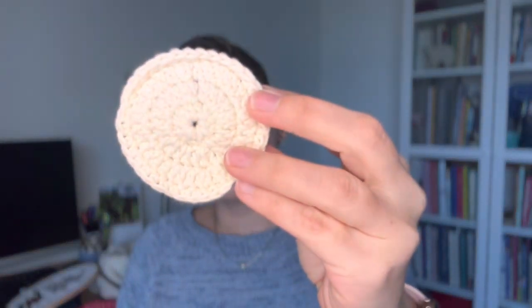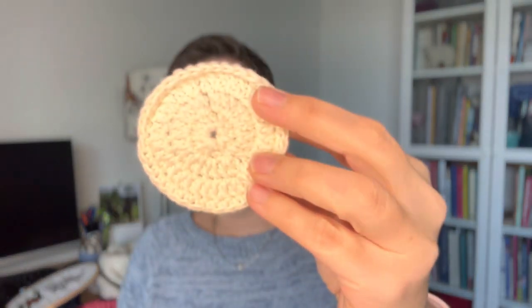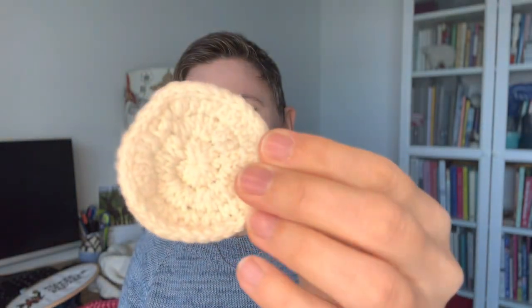This was one thing that was sort of in the back of my mind, but I just haven't had the nerve, maybe? I don't know, because they're crocheted and I still consider myself very much a beginner crocheter, but I thought, why not try it out? So I found a very simple pattern. There are many, many simple patterns and a lot of them are free. For just a simple round of cotton. And I made a couple in this way.